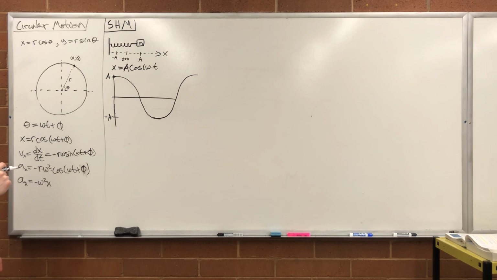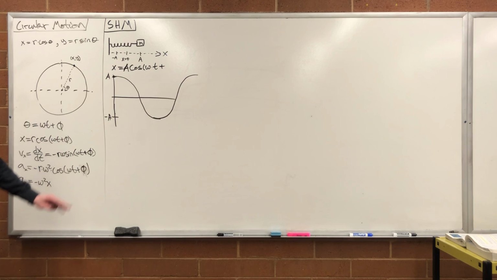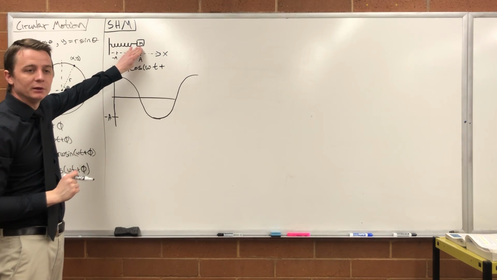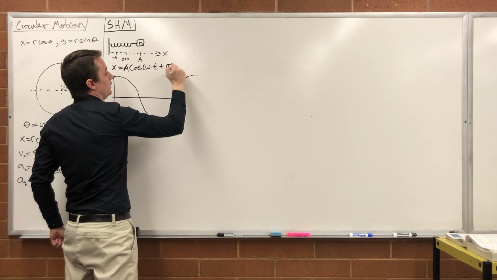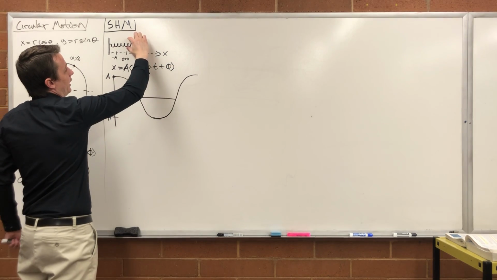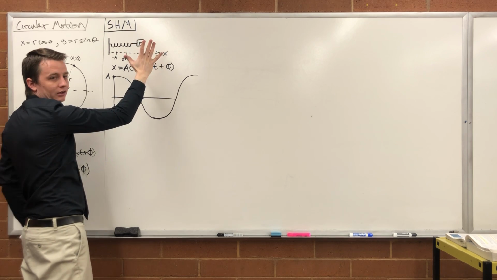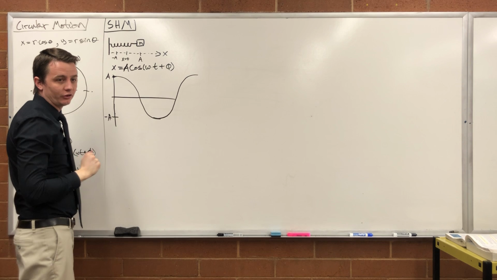But what would your phi be? Notice that with the scenario I set up here, phi happens to be 0. But let me give you one more scenario which drags a phi into the equation. Imagine, this time, rather than me pulling it back here and letting it go, I instead start with it at the center and I whack it and give it a start that way.